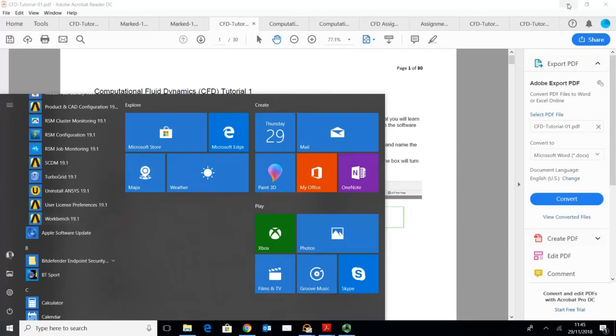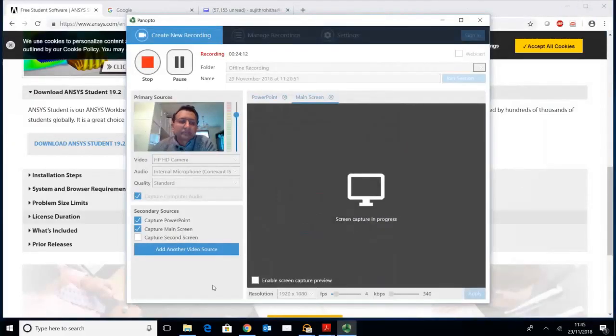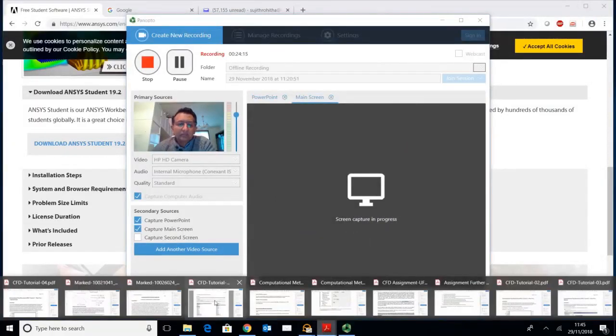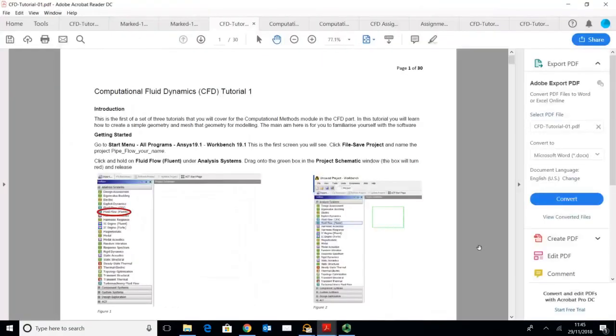Then the software appears on your computer. And then you run through the tutorial instructions. Workbench is actually the platform for running Ansys software, because there are a few pieces of software that are embedded in the Ansys suite.